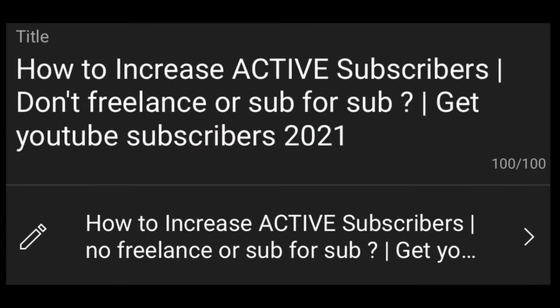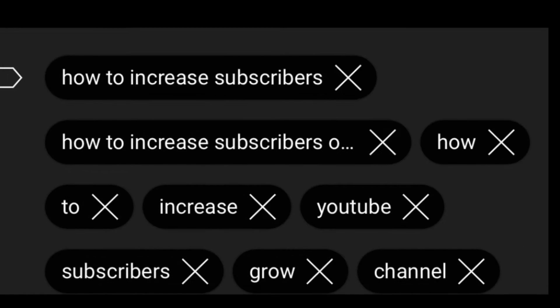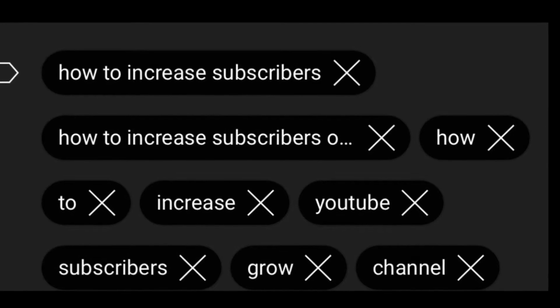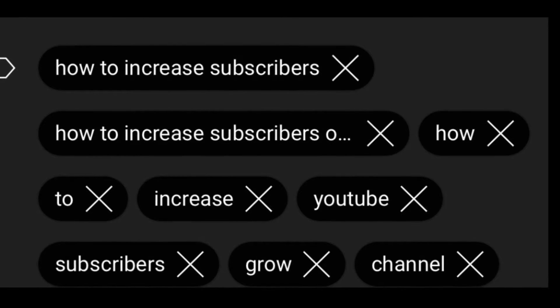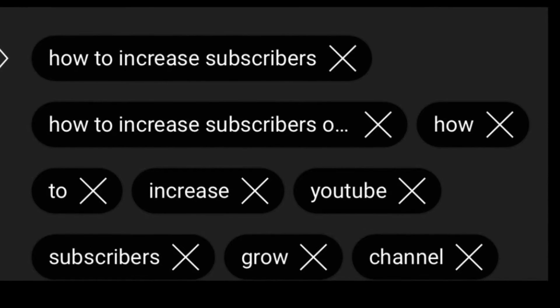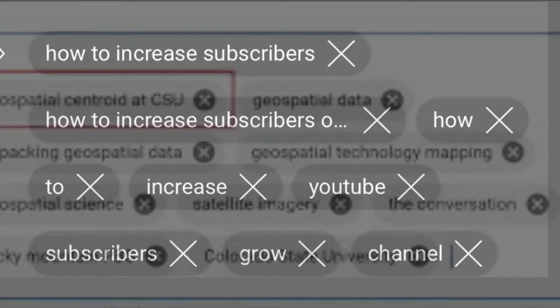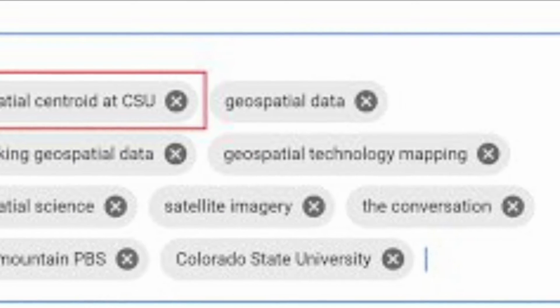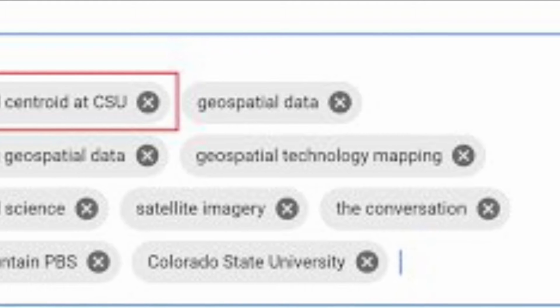When uploading a video, you use a title, but when people search for videos, they do not type the exact words you put in the title. Imagine your title is how to sew a face mask. People will search for sewing face masks, making face masks at home, dye face mask, etc. This is where tags come into play. In the tags, you can enter all the possible keywords people will search for when they need to know how to sew a face mask.